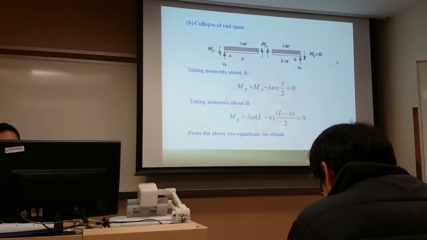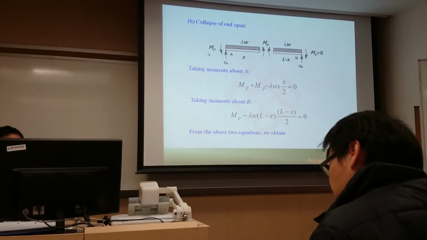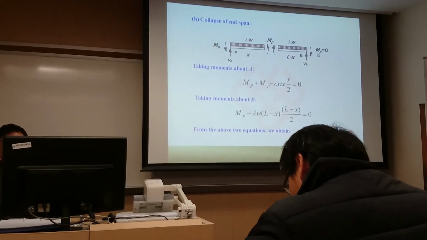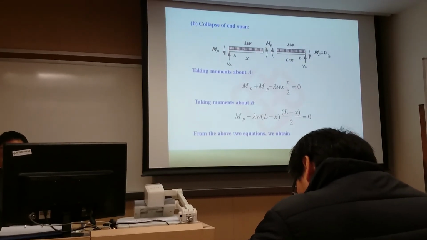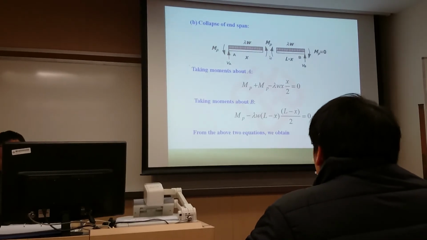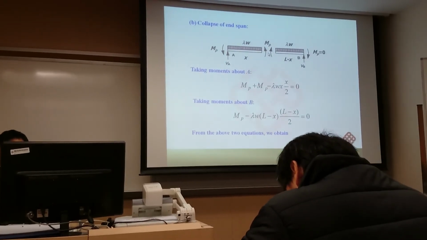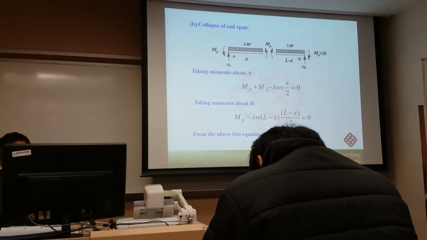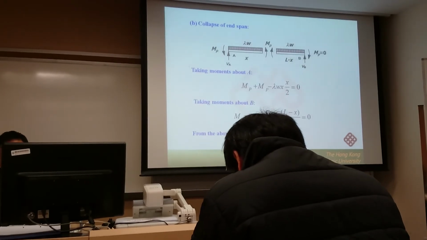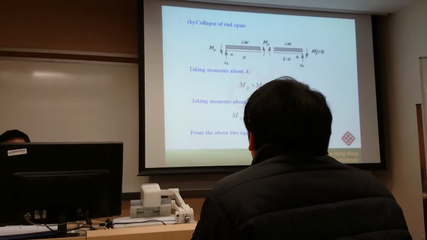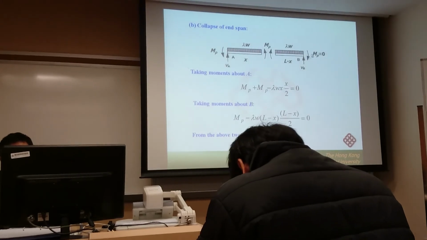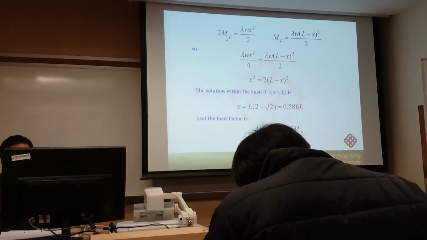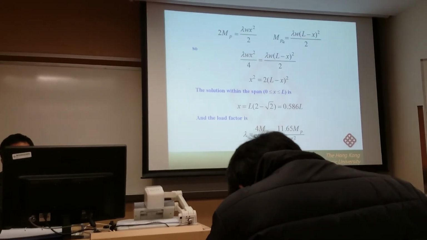And then we have a second case. In the second case, one end has a zero moment, but for the other end, the moment is equal to MP. Again, for the internal plastic hinge section, the shear force is equal to 0. So we can obtain the moment equation for the left free body and the equation for the right free body. The only difference is now for the second free body, just 1 MP.